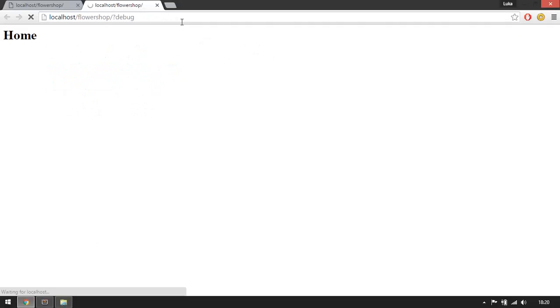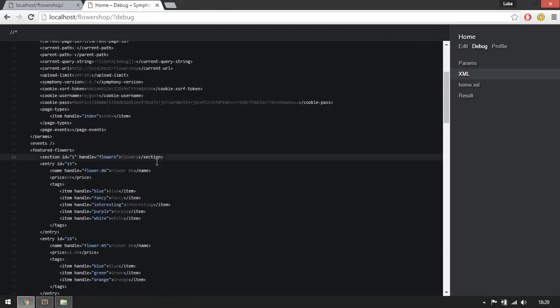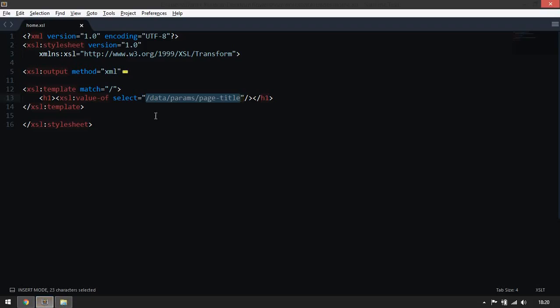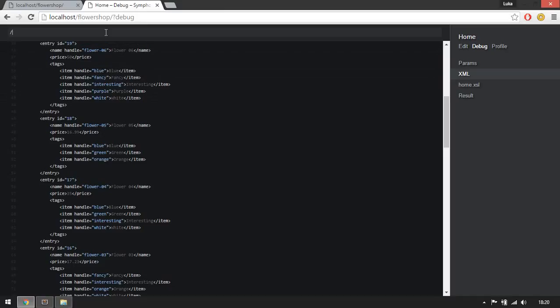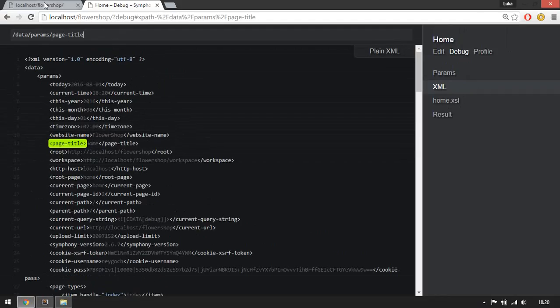So let's go to the debugger, and here we actually see all data that was passed to our view and that we have access to within this XSL. As you can see, we are selecting data params page titles. So let's put this in our inspector, and at the top here you can see that I have this node selected, and here it says home, which is exactly what we are outputting over here.